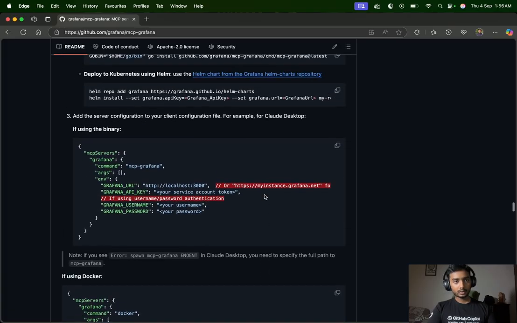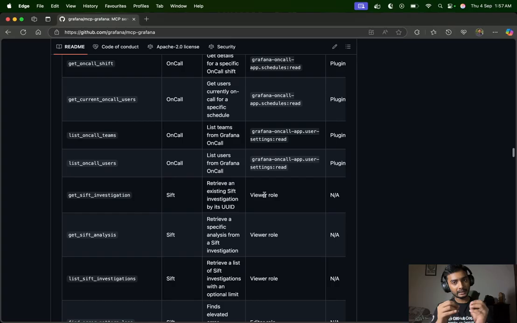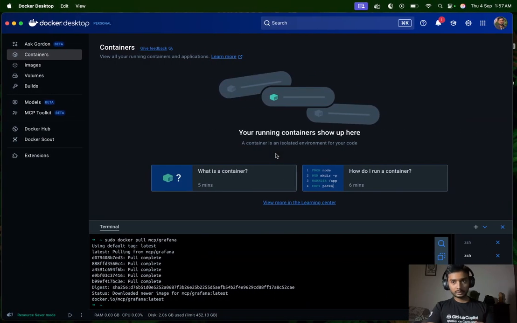Cool. Now let's move ahead and simply set up our Grafana MCP. We'd love to know how it creates our dashboard. So first of all, please install your Docker Desktop, the Docker SDK, whatever is required for our application. Install Docker because we're going to pull the Docker image of Grafana as well as the MCP Grafana together, so they're going to communicate right here. So go ahead, install the Docker Desktop.